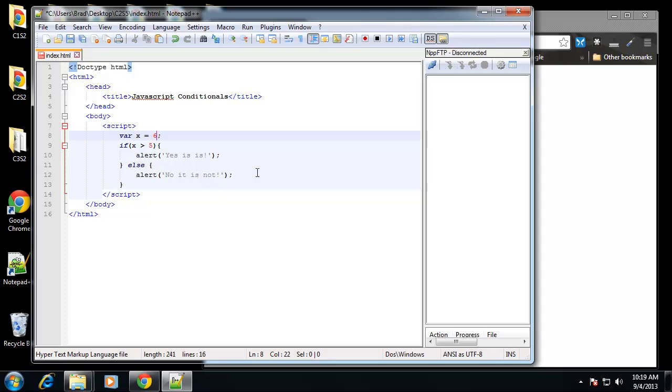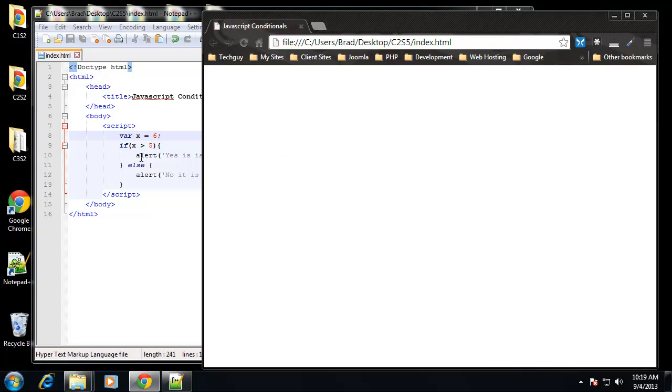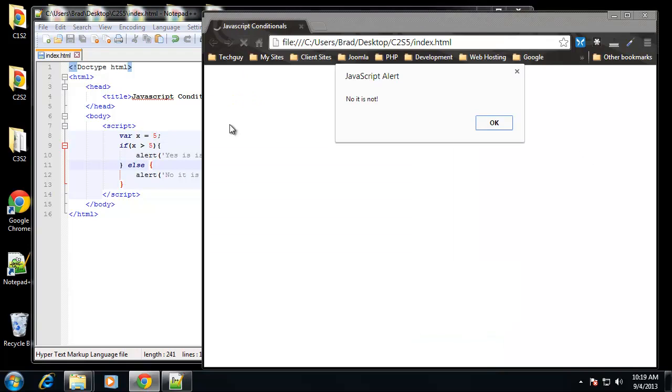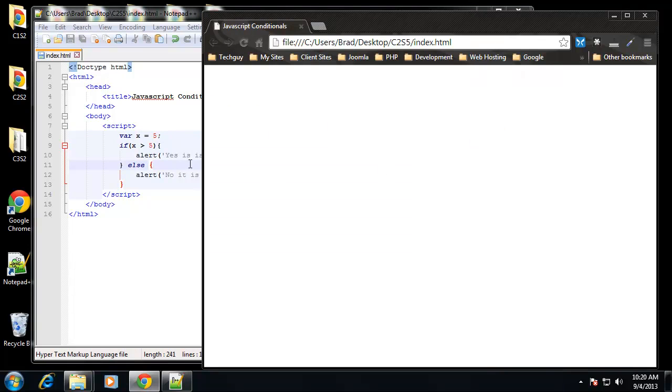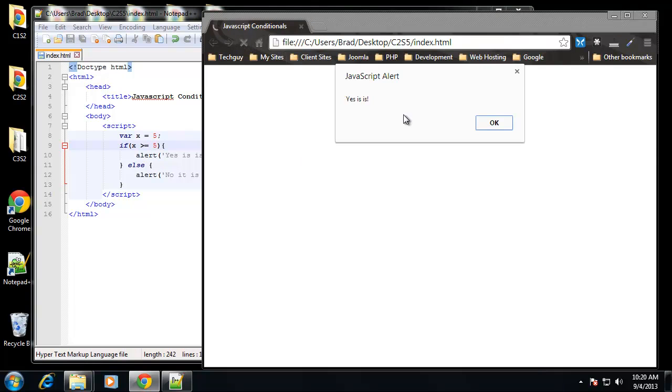If we change this to 6, we get yes it is. Now if we change this to 5, we get no it's not, and the reason for that is we're asking if it's greater than 5. If we want to ask if it's 5 or higher, then we can say greater than or equal to 5, which will make it yes it is.